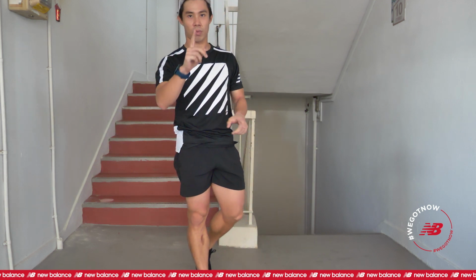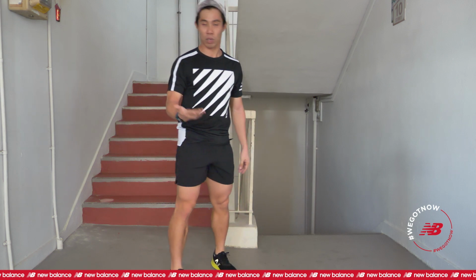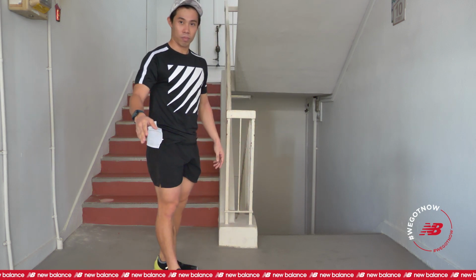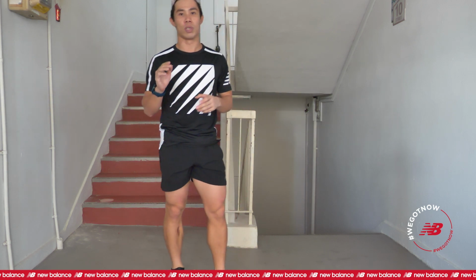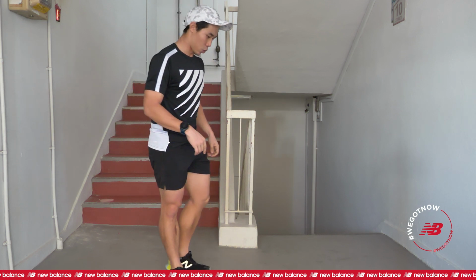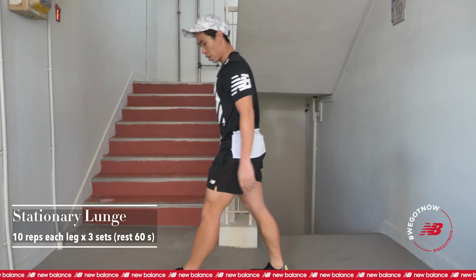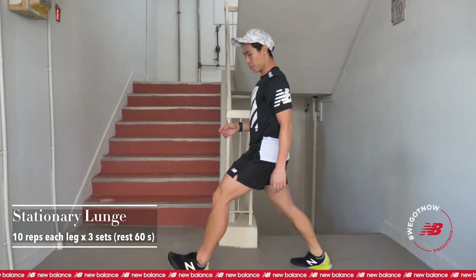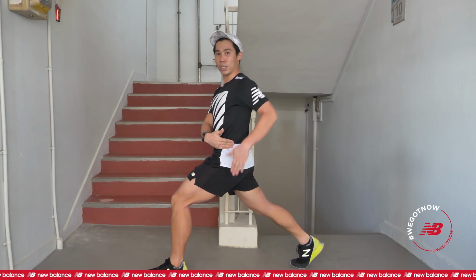Alright, our very first exercise today will be the exercise that we all know, lunges. We are not going for speed, we're not going for strength, we're just working on the technique of activating the muscles correctly. For the first one, let's say we do it with our left leg forward, right leg back. Make sure your body is upright, in a single straight line from your shoulder down to your hips and all the way down.